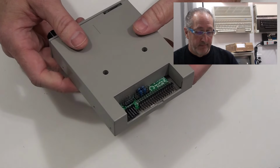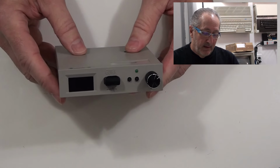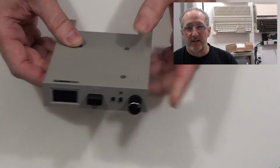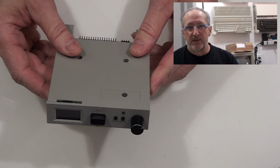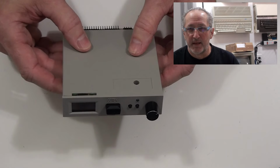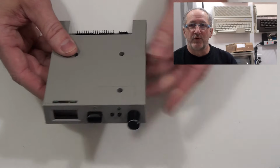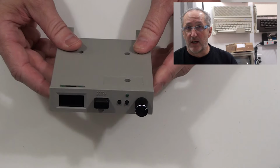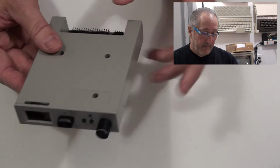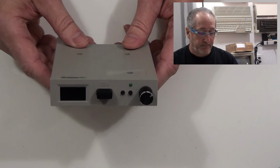Now, how does it work? Well, the reason why it didn't work initially without a firmware change is the FD series drives format the disks a little bit differently than your standard PC format. And because of that, it doesn't work using standard configurations. Something had to change for the FD series drive, and those were the changes that Kier did. So you have to have that particular firmware in there.